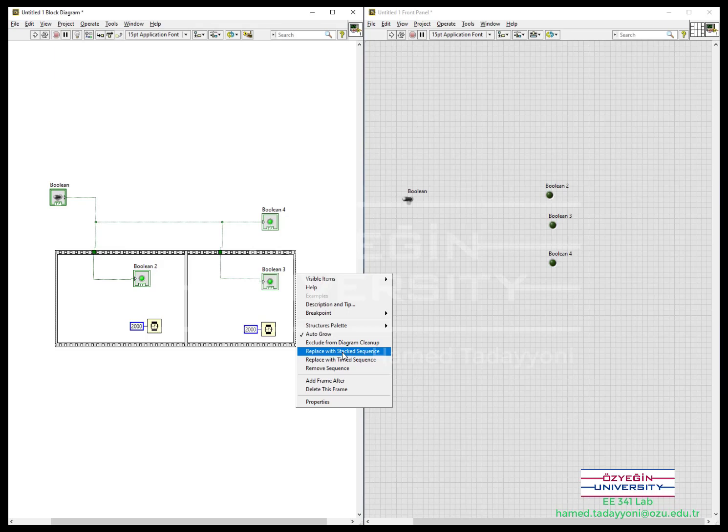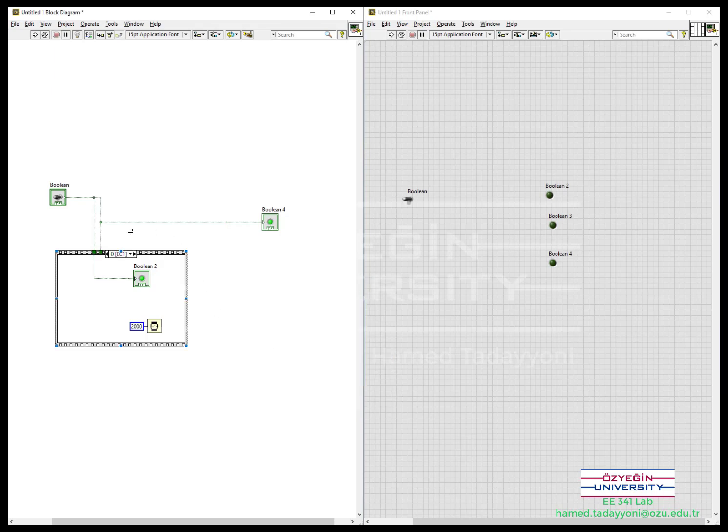What does it mean, a stacked sequence? When I click on it, you see what happens? This is the same structure, but you can see only the first sequence. You see here it is written 0. It means this is the first one. And when we click on this arrow, you see 1.